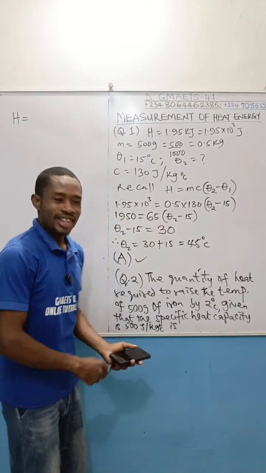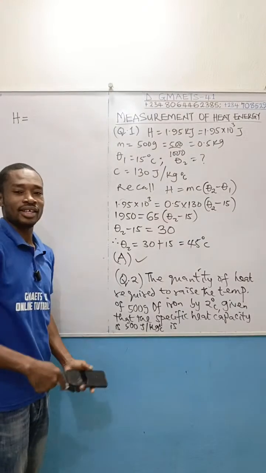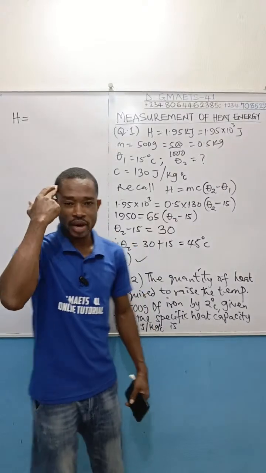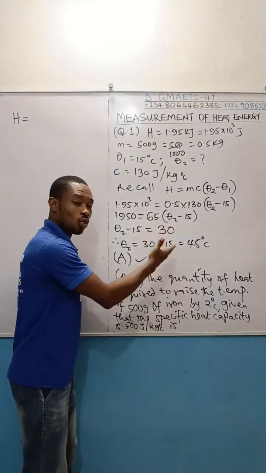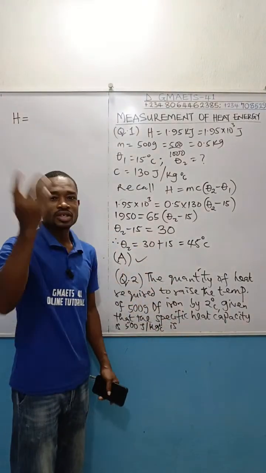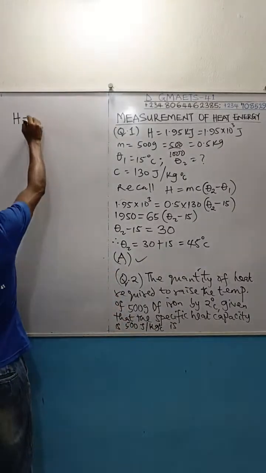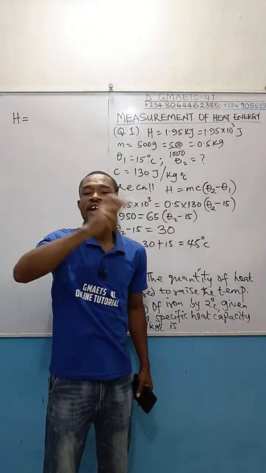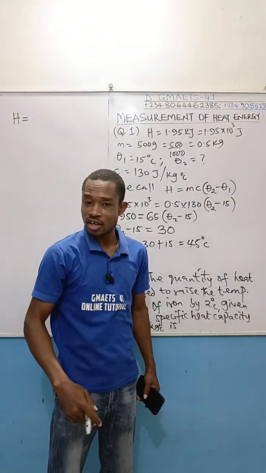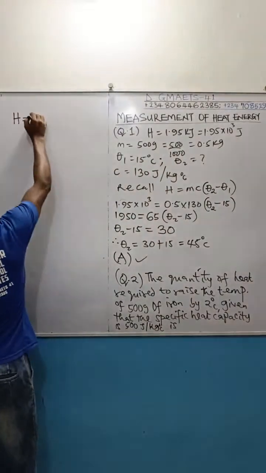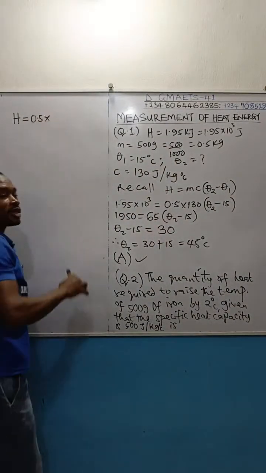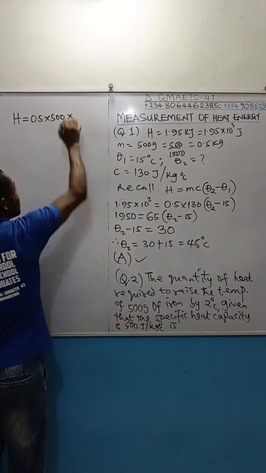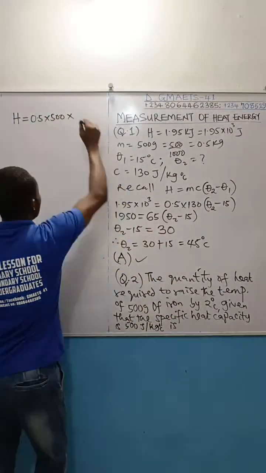you don't need that. Therefore, for this question, let us hit it directly, what you are meant to do in the case of CBT. I have the formula at heart already. My brain has interpreted what these guys are, and so I can just start solving directly. MC delta theta, our M is 500. With the network of my brain, 500 over 1000 is 0.5 kilogram. Good enough to have it here, so I guess it is clearer, times specific heat capacity, which was given to be 500, and then times temperature change, which was given to be 2.